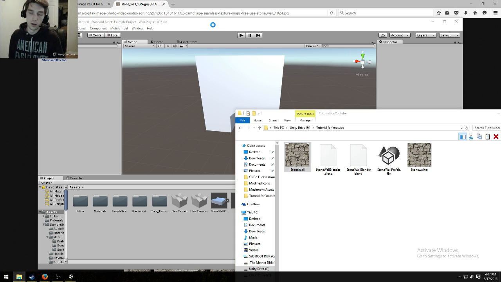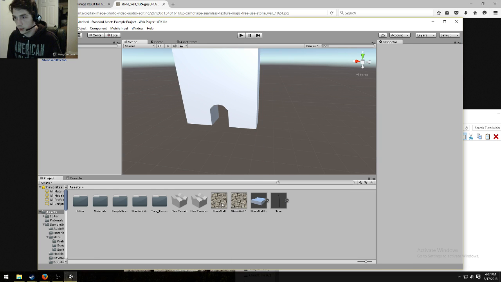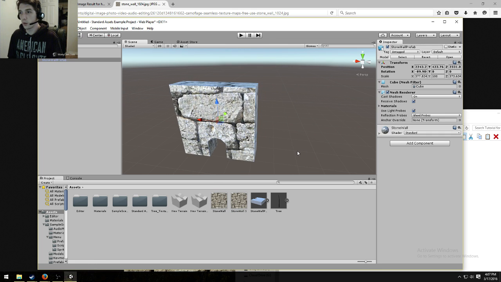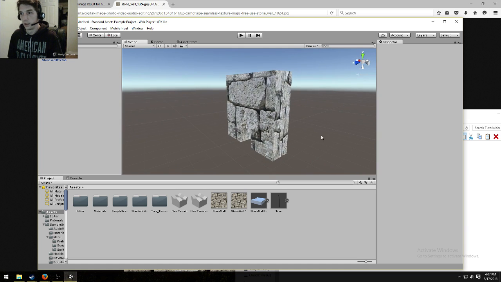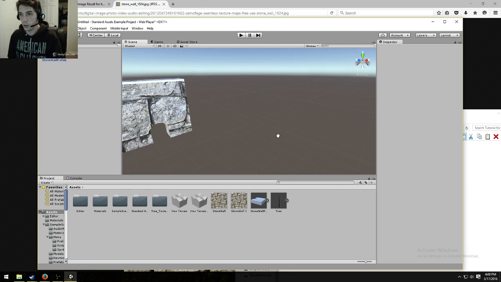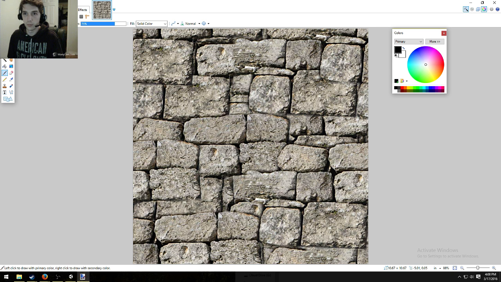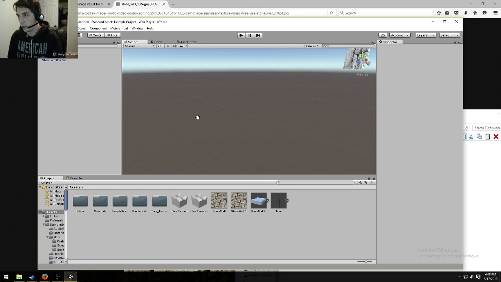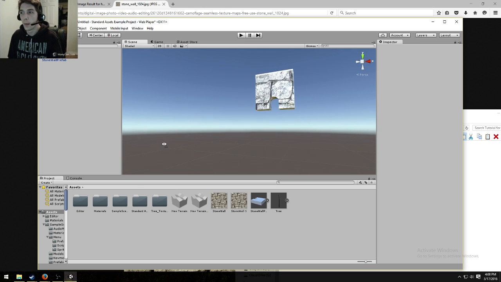Now, I should have actually worried about the direction everything was facing, the orientation of it all. So let's just see, this is in here now, Stonewall 1, and pop this on. So now, this is what we did in Blender. Now, it doesn't look right, obviously, it's not scaled properly, there's a million things wrong with it. What we really should have done is taken this Stonewall texture, resized it to something way smaller, and tiled it. And we could have made much smaller bricks, it would have looked better. But that's how you texture something in Blender. And all the corners should all be textured, even the inside of the archway. All of it. So that's how you do that.